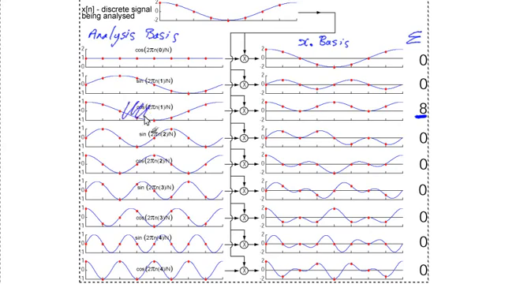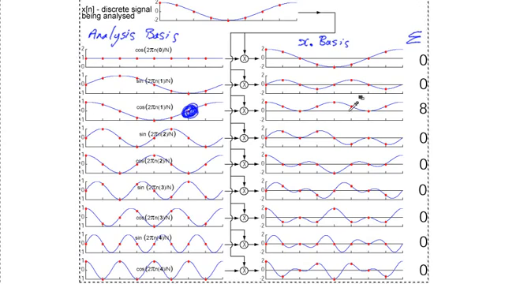So what the correlation process does is produce a non-zero value if the signal that I'm analysing contains the basis function that I multiply the signal by. For other cases I get values of 0.